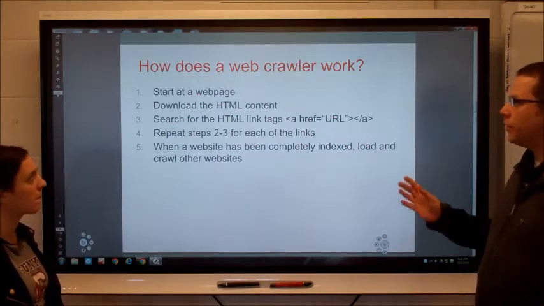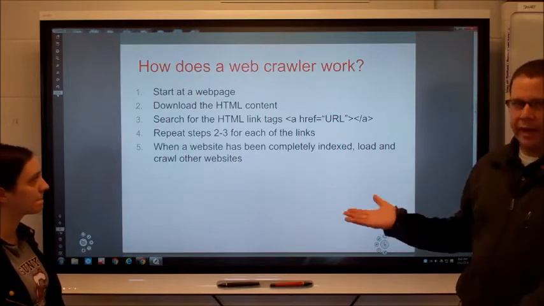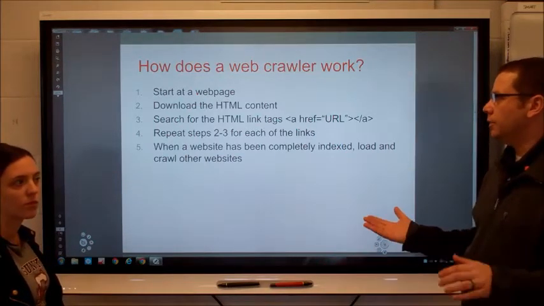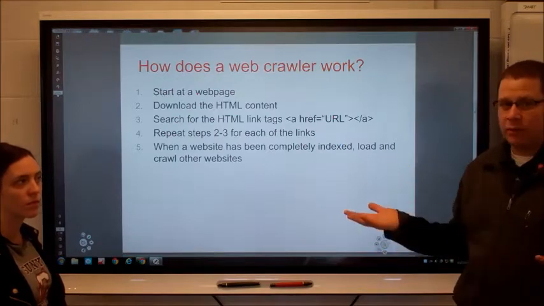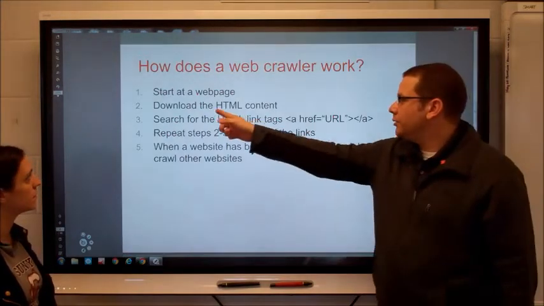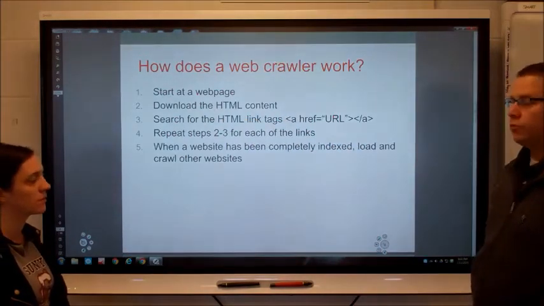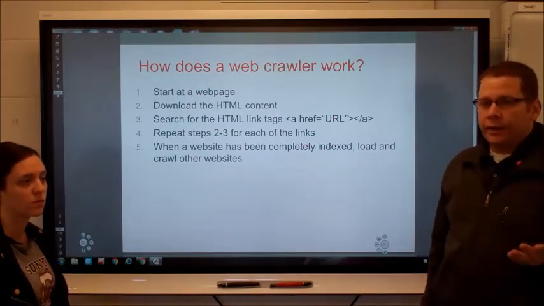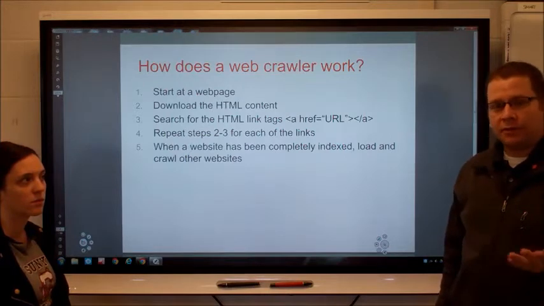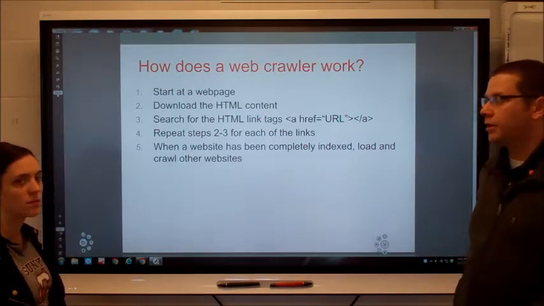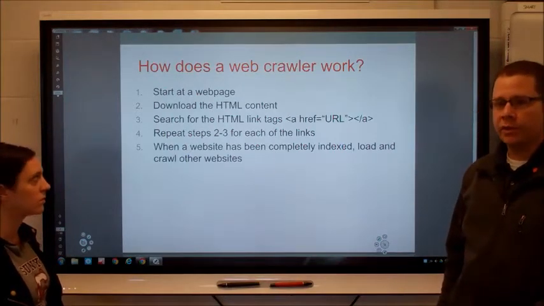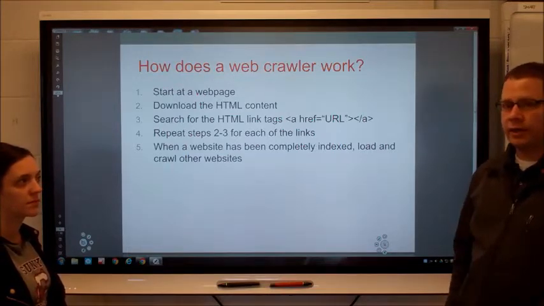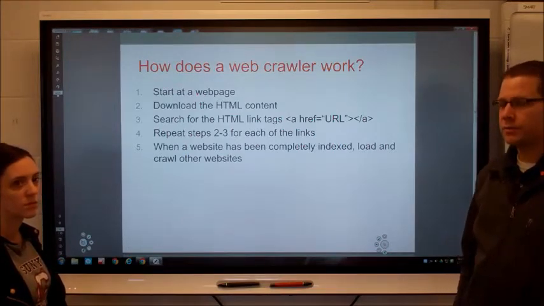Now this specific one doesn't have to be the way every single web crawler works. This is just basic instructions on a lot of web crawlers. It does say download the HTML content. Well, maybe some web crawlers don't. I don't know. Maybe they all do. It's just a specific set of tasks here that any web crawler could do. Do you have to download all the HTML content? I don't really think so. I think you could just search through the meta tags.